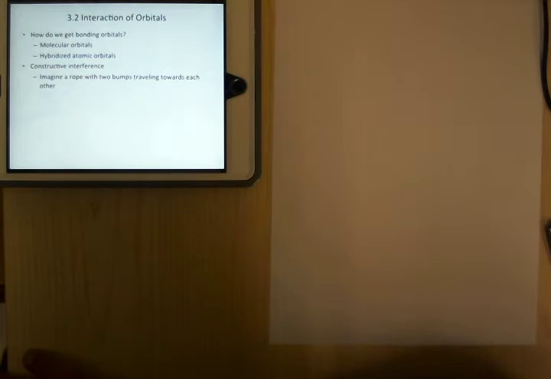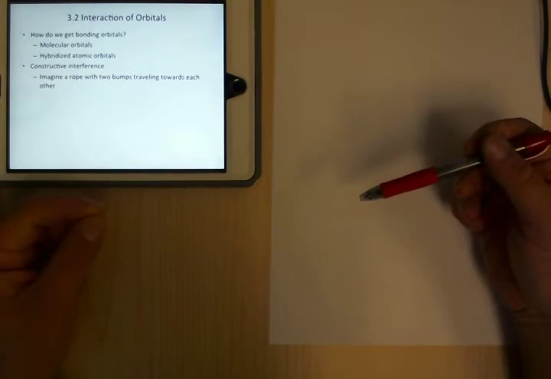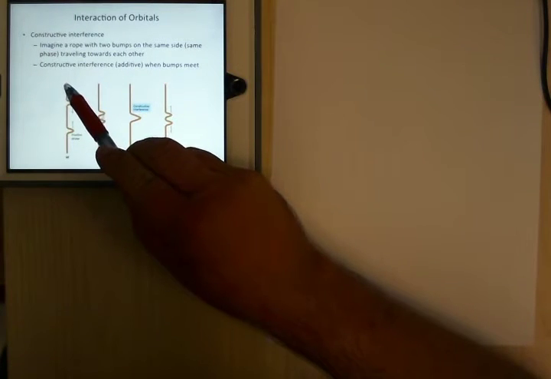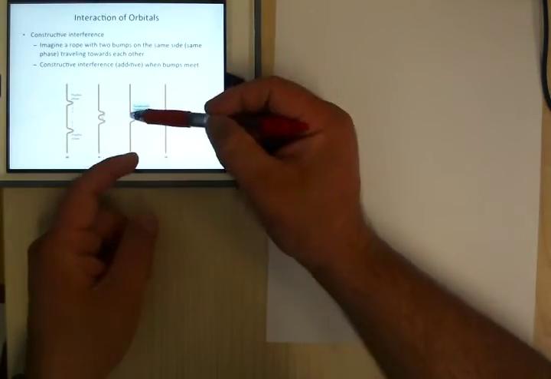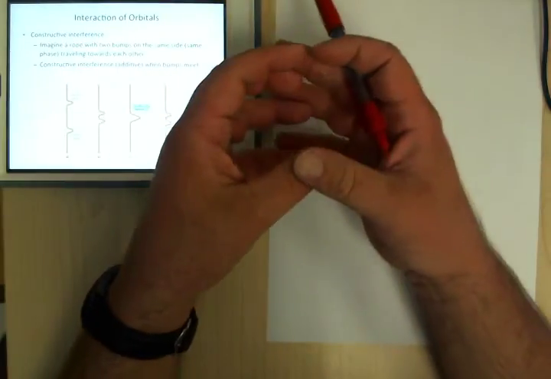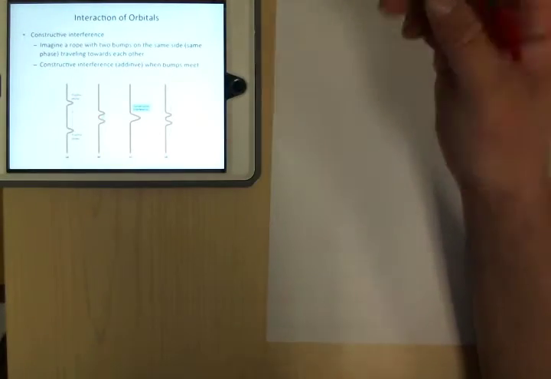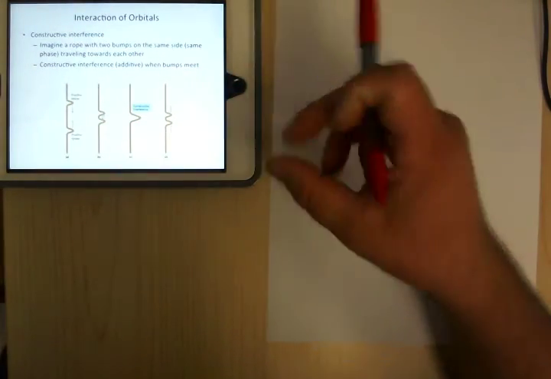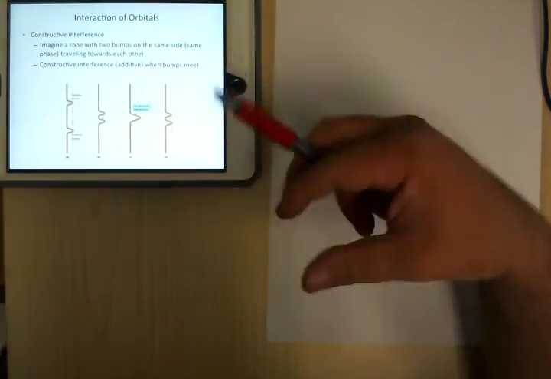The first thing you have to think about is what's called constructive interference. Imagine you have a long rope, with two people at the ends, and they both shake it. If both shakes go on the same side and travel together, when they hit the same spot, that hump is going to get bigger when they interact with each other, and then they keep moving on. This is constructive interference, meaning that when those two things come together, they're additive, so things get bigger.